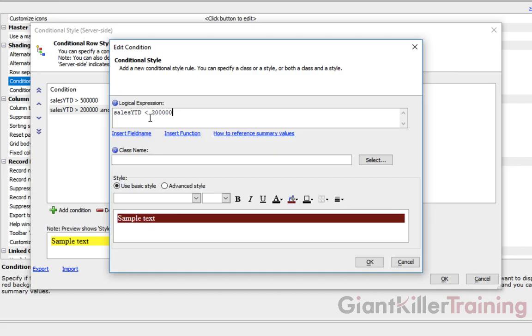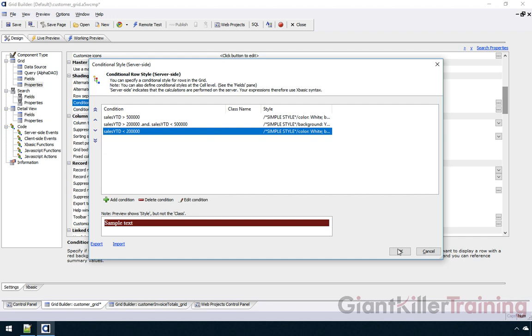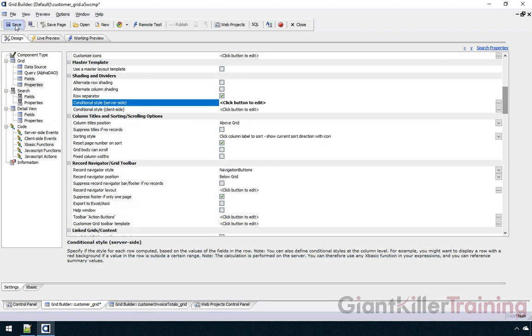So again, sales year to date less than 200,000, and then red for a background and white for the text itself. Now we have these three conditions available, and we click OK, click Save, and we can go into working preview.